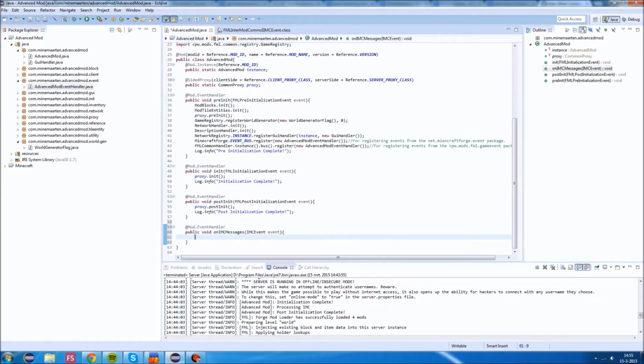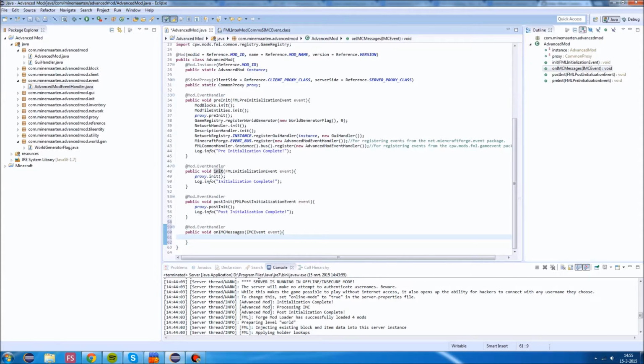Also, a thing to note is a mod can send events in the pre-init and the init. Either will do, preferably in the pre-init if you can. So that's what we're going to do in the example as well. But those messages don't get received right away at the receiver. Instead, they will be sent between the init and the post-init. So after the init of all mods has finished, then the IMC event will be called on the receiving mod.